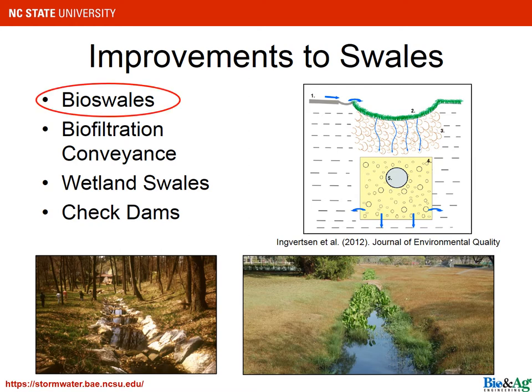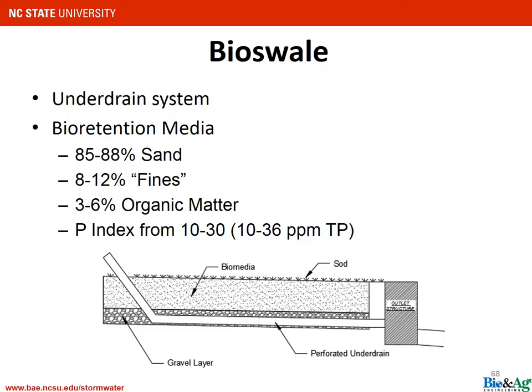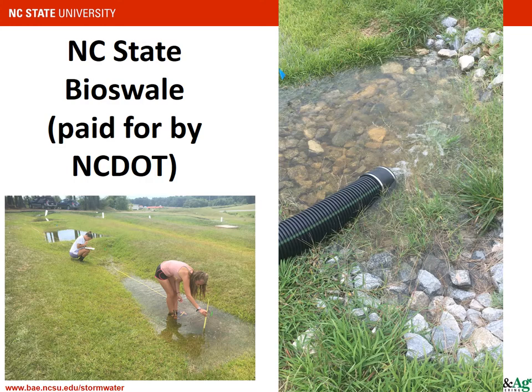One of the improvements I want to speak about is something called a bio-swale. The idea is you have a specialized filter media that the water, as it flows down the swale, can actually flow into and eventually out via an underdrain. You can see an engineered example of a bio-swale with sod on top, a gravel layer with an underdrain, and underneath a specialized permeable media that lets water pass through. The media had low phosphorus concentration and not a lot of organic matter — all designed to limit the amount of phosphorus being discharged. Here is a video of a bio-swale at work paired with check dams, providing peak flow reduction as well as water quality improvement. The check dams force water into the bio-media, improving both hydrology and water quality.